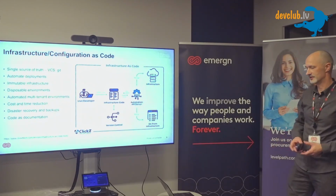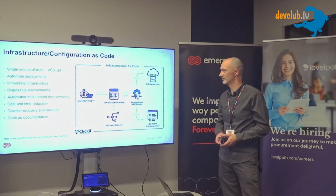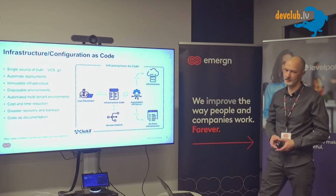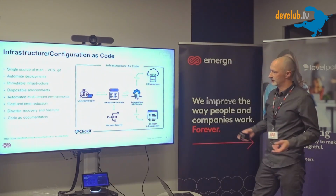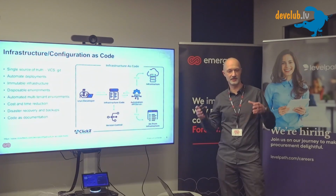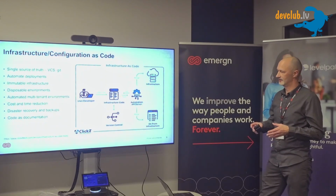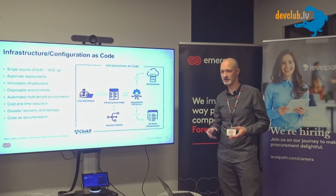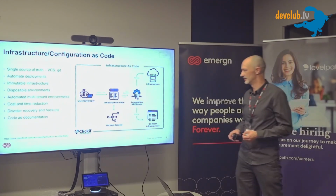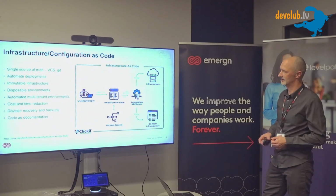In general, as every modern company, we would like to use a modern approach to provision infrastructure as code, using the infrastructure as code and configuration as code principles. How it works is that there is some version control system where a lot of information is stored about how your infrastructure must look, and then there is some automation, some process that reads the repository and then makes the changes in your infrastructure or in your deployments. So in general, everything is in source control.